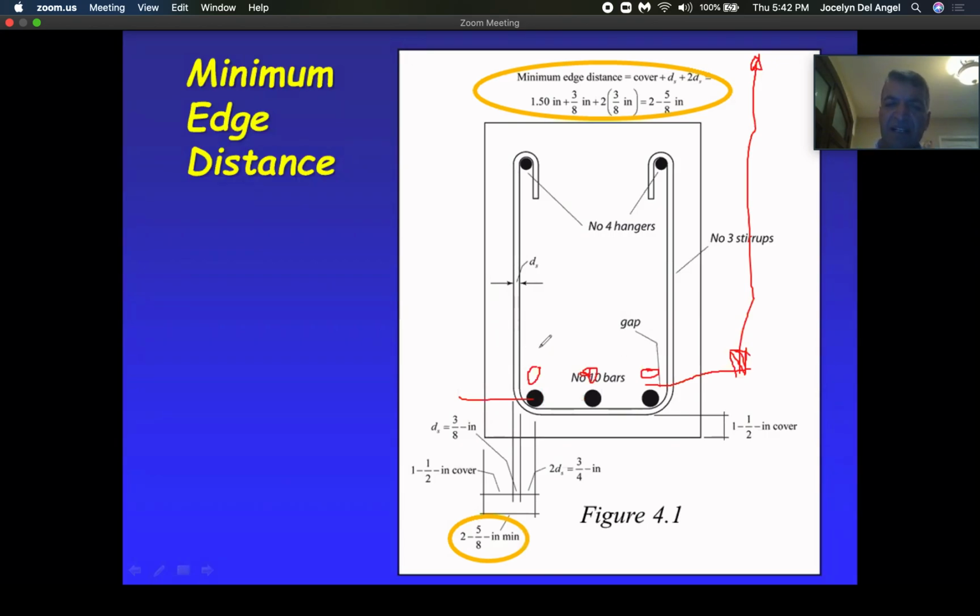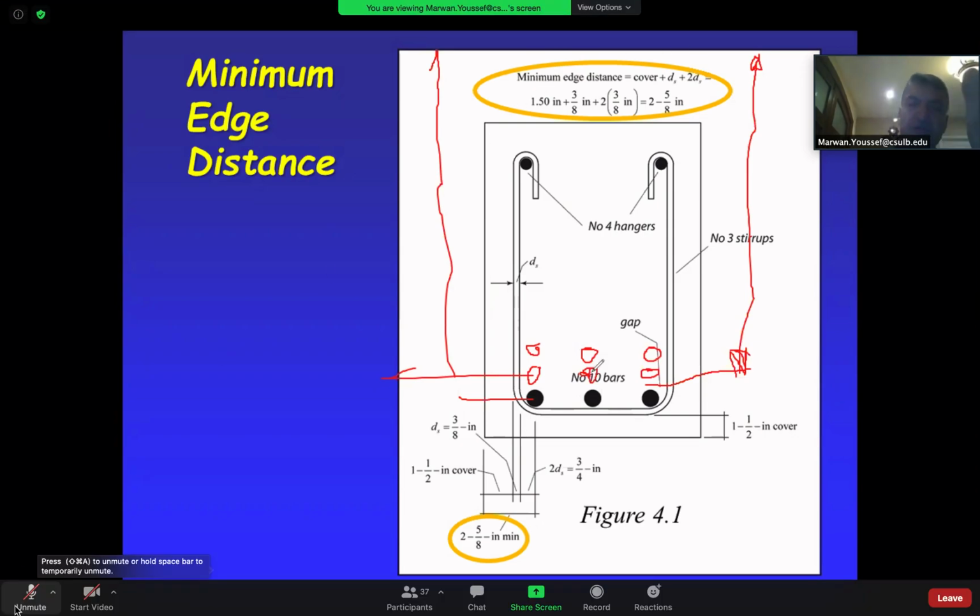If you do 3 layers, then where's your d? The centroid of those 3 layers is going to be this point, and then you go from here up. Okay? In my practice, I never had to do that. The most I did was 2 layers, but I never had to do 3 layers. Because if you have to do that, then you change this section. You don't worry about that.